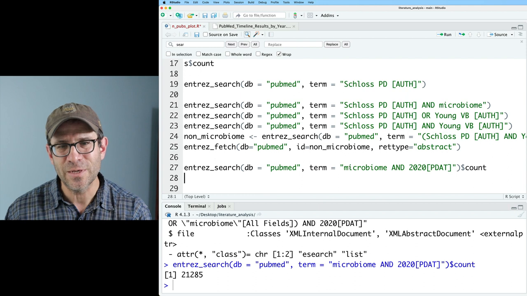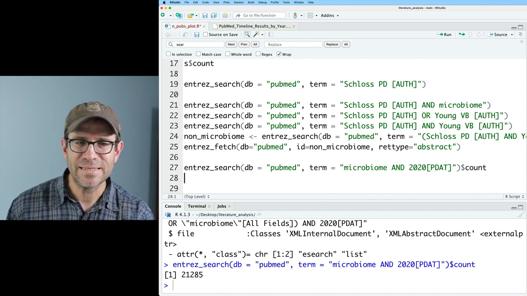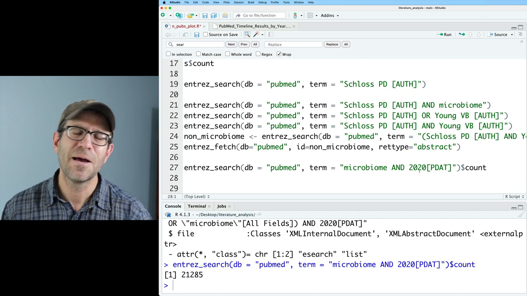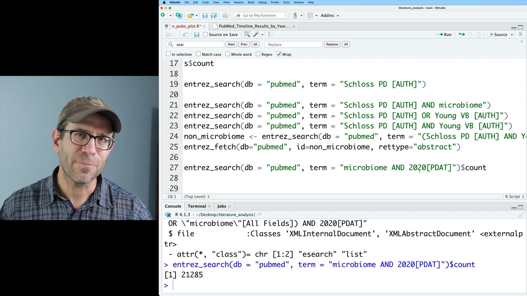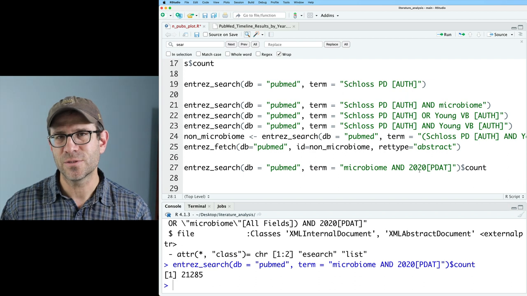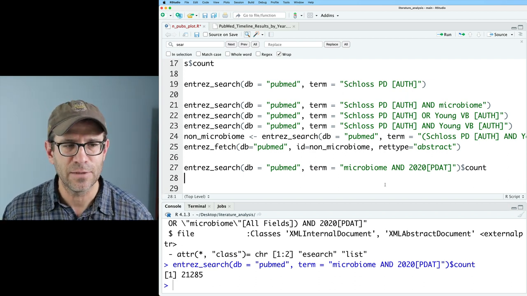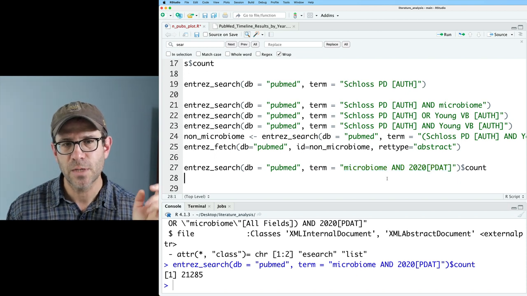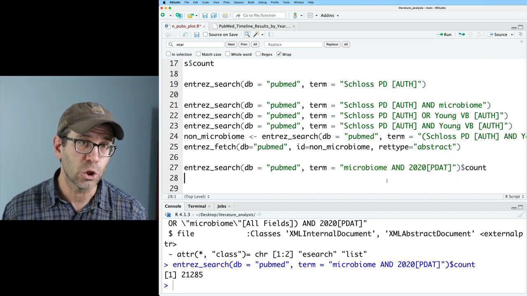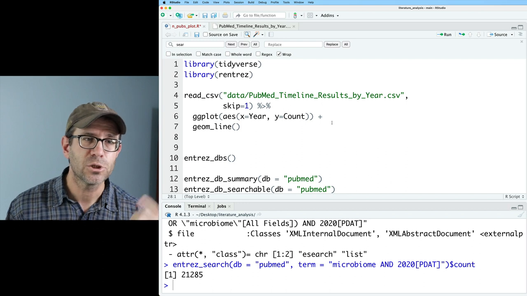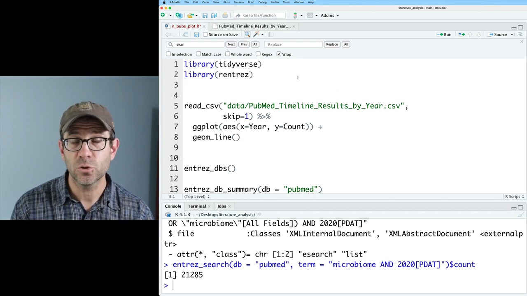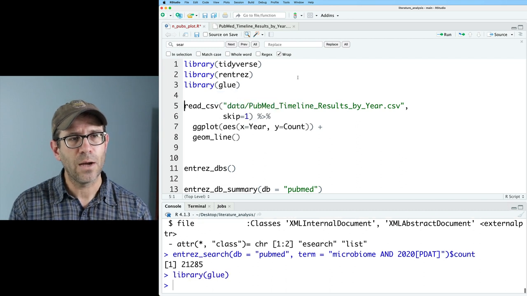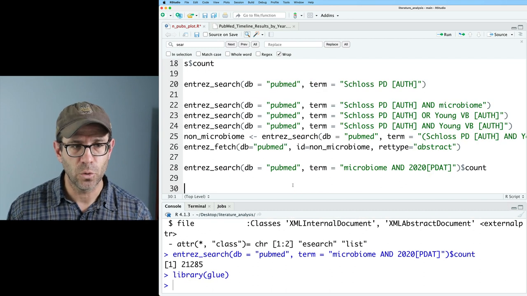So what I want to do is basically make 70 different copies of this. And so I could make a for loop where I iterate over this, but we know about the map functions. So let's go ahead and use those and keep everything within the tidyverse. So to build out the 70 different search terms, I'm going to use a function called glue, which comes to us from the glue package. Glue is automatically installed with the tidyverse. So if I do library(glue), I will now have all the great functionality from glue in it.